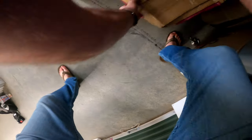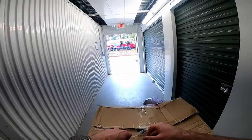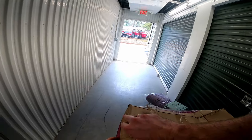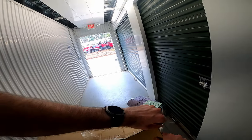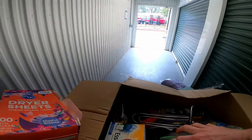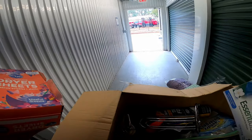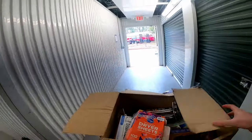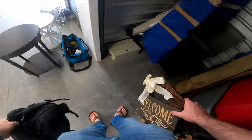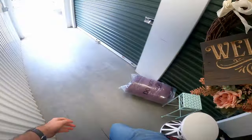So let's check this one next. The unfortunate thing was $310 was my absolute limit — I wasn't going to go any higher than $310. And this is just cleaning stuff, which is not good either. Okay, what is this? That's some piece of furniture. Yeah, that is a safe. That is a locked box, for sure.